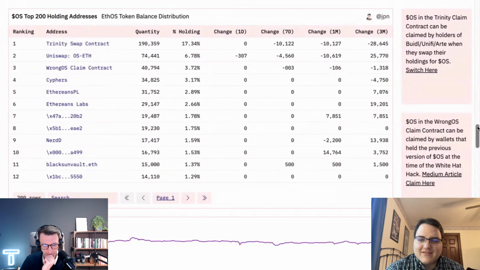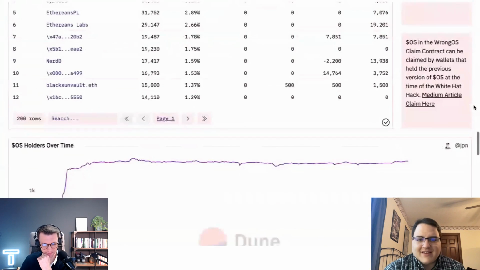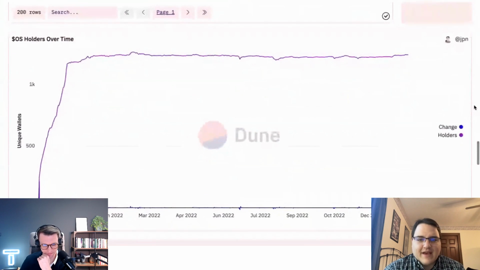It's the contract that lets you redeem the old token for the new token, which is really important if you're looking to invest. If you saw this as just, oh, one wallet holds 20% of the supply, that would raise red flags normally. But if you come here, we're able to put explainers, we're able to name that and say, okay, that's not a single person, that's a contract, it's really a whole bunch of people that have a claim to those tokens. And then we also have the delegations named. And it's just really nice to have contracts named in a place. Holders over time, pretty self-explanatory.